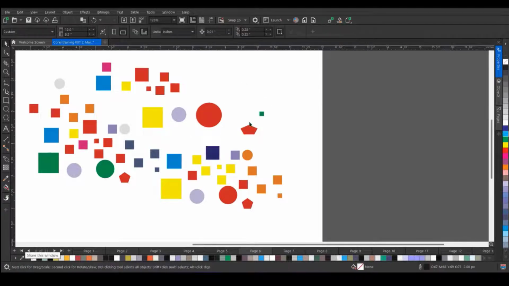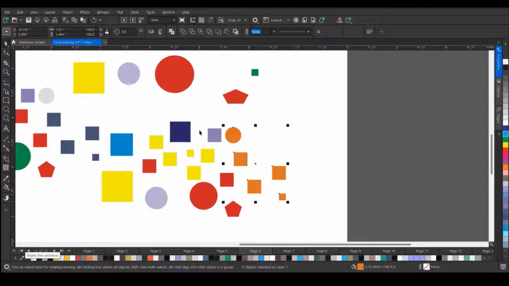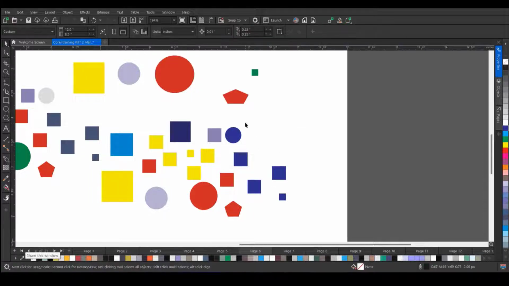So for example, I want to select those orange shapes. What we used to do is make a rectangle, something like this, and whatever comes completely in gets selected. Let me change the color of it. Can you see all the orange changed to another color? Now, this is a conventional way of selecting in CorelDRAW, but there is one more method.